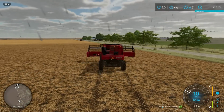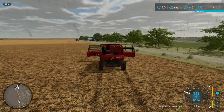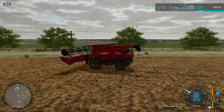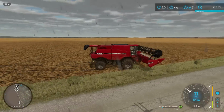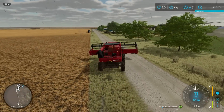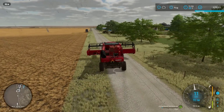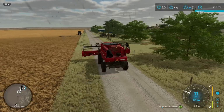Well, just finishing up harvest here, and the rain has arrived, and it looks like it's gonna be here for a little bit. The clouds in the distance aren't going away. They have us surrounded. I have to check the forecast because in the next few days we got a big harvest, and good thing we got this one in. It's coming down though. It's coming down.